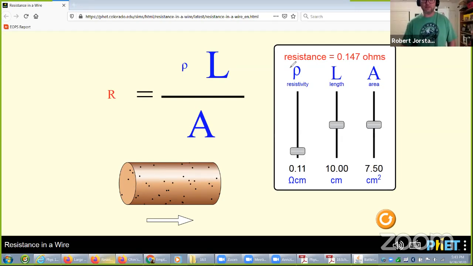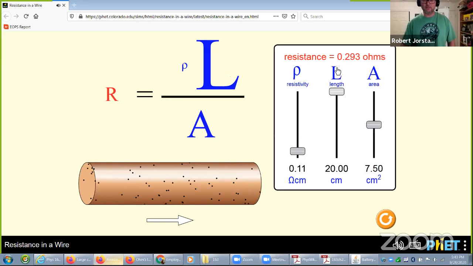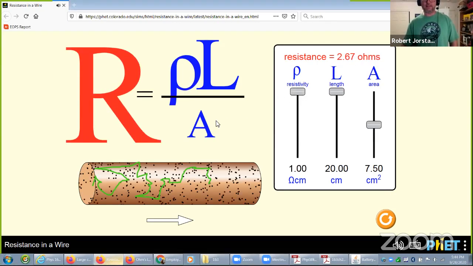Let me get off my zoom there. So what if I crank up the length? All right, so here's a very long wire. Obviously, if I'm an electron trying to get through here, I might hit one of these atoms and bounce around. The more of those impurities that are present, the harder it is. If I have more impurities in the crystal lattice, it's going to bump around a lot more and take a lot longer to get through. That's basically a larger resistance. You can think of resistance as drag. The more resistance you have, the more you slow down or impede current flow.